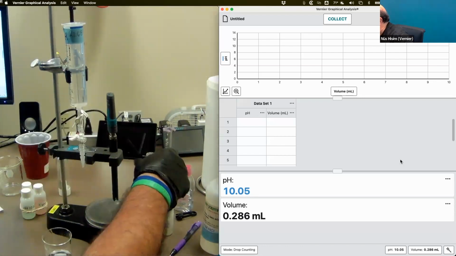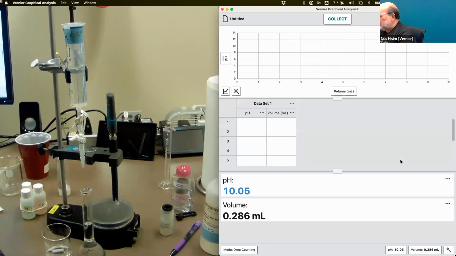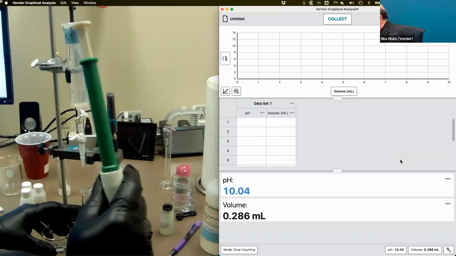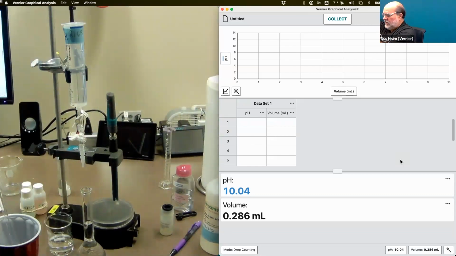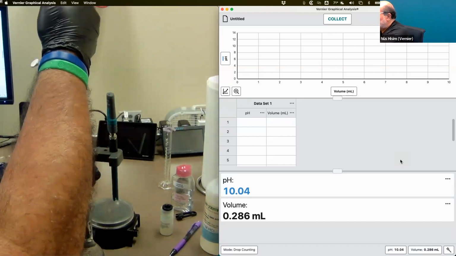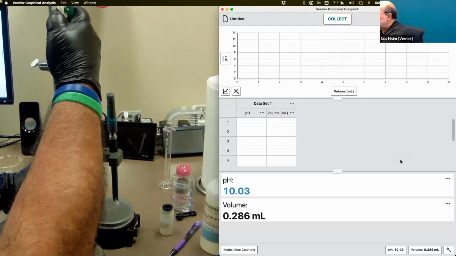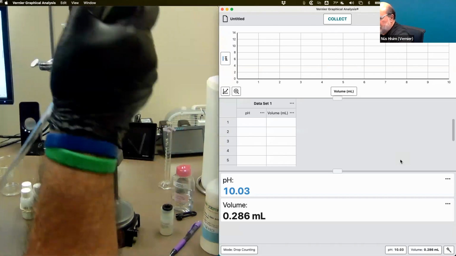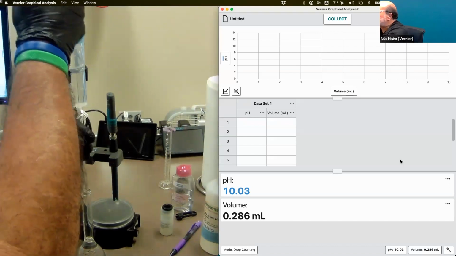And so now what I'm going to do is I'm going to take my diluted evidence, and one thing I should do is, because I only have the one pipette here, let me rinse this a little bit. And so I'm going to rinse it with the solution. Better probably to clean it, because it has the evidence in there. I'm going to go ahead and waste 5 milliliters here for the sake of having a pretty clean sample. There we go. All right. So 5 milliliters of this goes into the beaker.